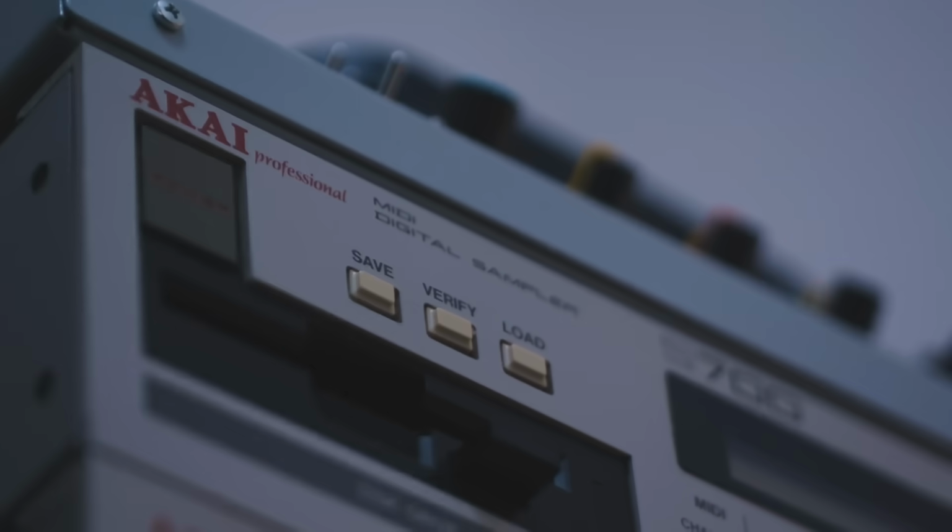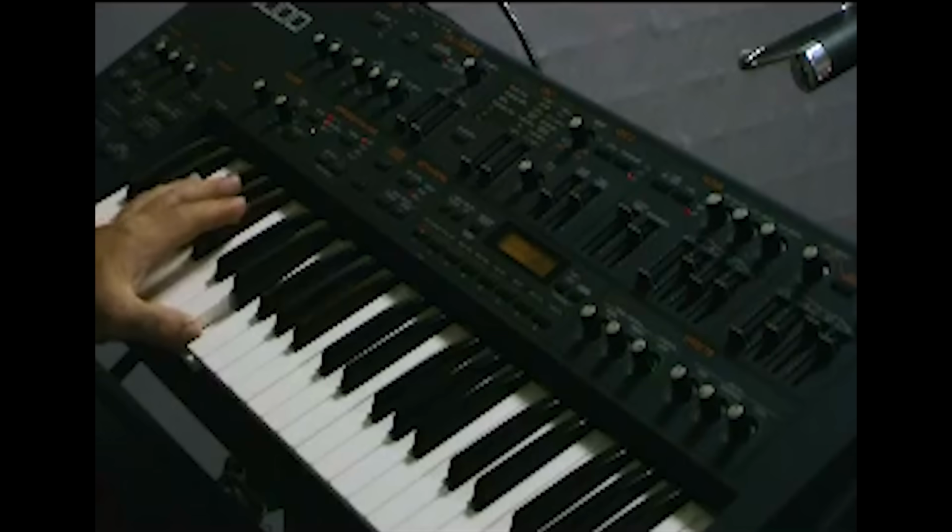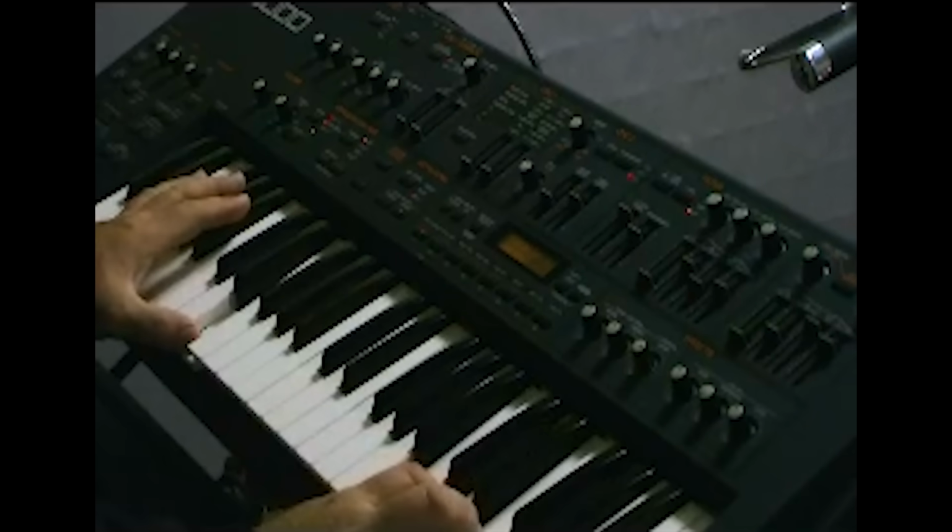It's been between 12 and 15 years since I got all of this. The first thing was the JP8000, where I didn't even know what kind of synth it was. I really just liked how it looked, and it was very cheap, probably like 150 euros or something. That just sets the spark.